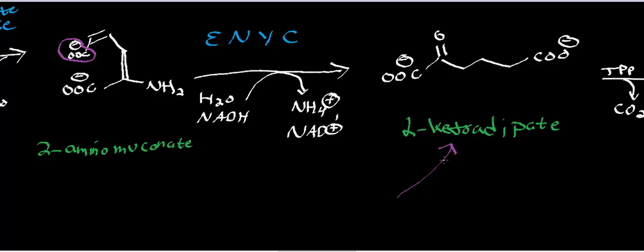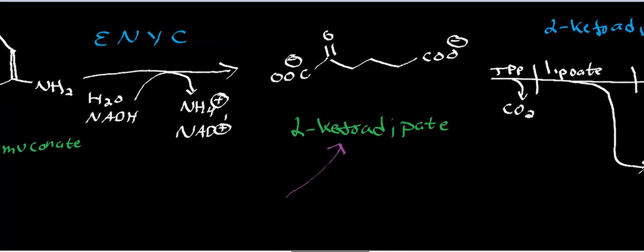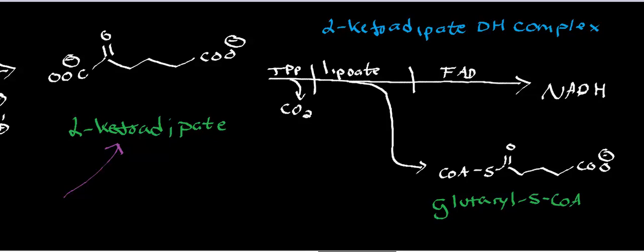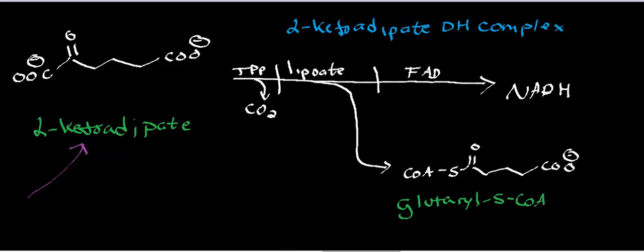And alpha-ketoadipate is going to get consumed by a member of the alpha-keto acid dehydrogenase complexes. This particular one is called alpha-ketoadipate dehydrogenase complex. Well, why is this significant? Mechanistically, it's identical to the other alpha-keto acid dehydrogenase complexes that we've seen. What are those? That's the pyruvate dehydrogenase complex, the alpha-ketoglutarate dehydrogenase complex, and the branched chain alpha-keto acid dehydrogenase complex. All of those are mechanistically identical to this one.